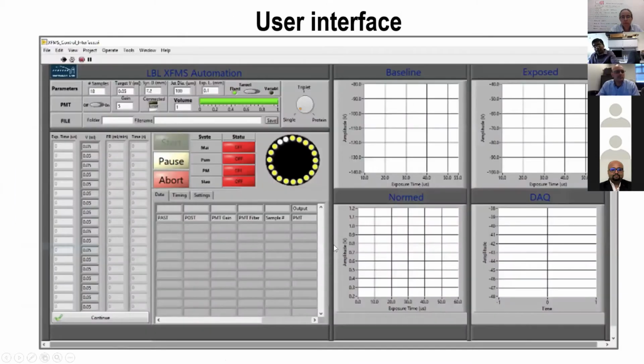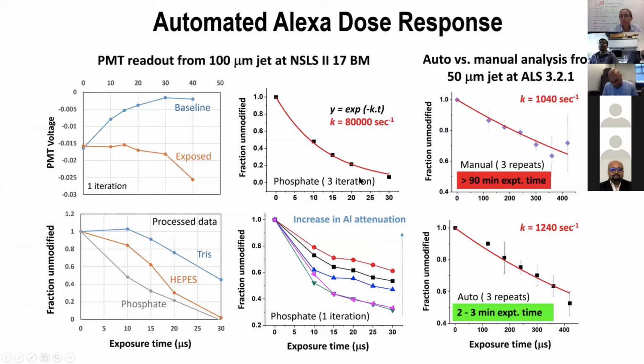I'll not go into those details, but this is the overall user interface that we made, very friendly. You can just list the sample and just run it. It will do the exposure, and once it's complete, you can go inside the hutch and collect the sample. So the overall efficiency of the experiment became, I would say, 1,000-fold, because you don't need to go to the hutch. You are getting everything on the bench.